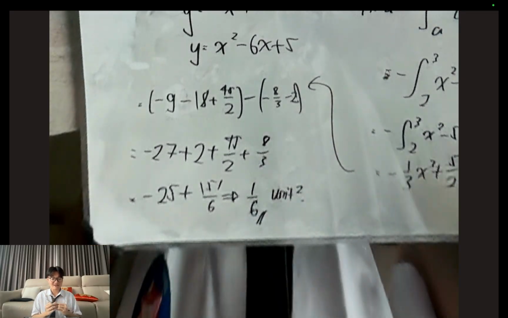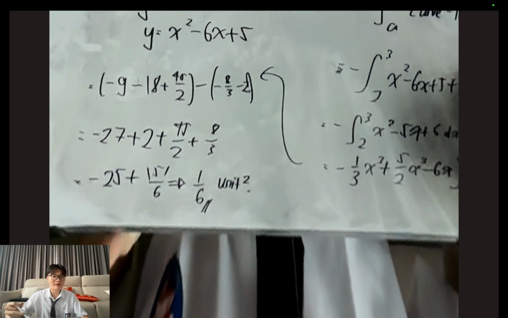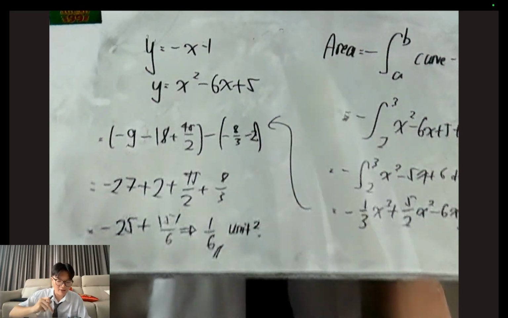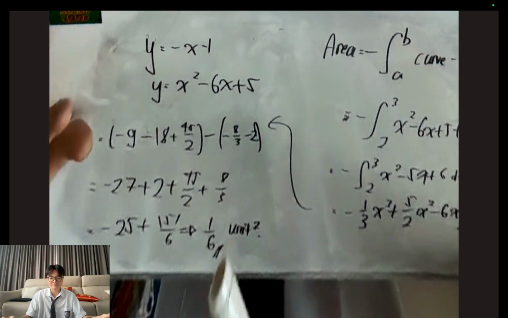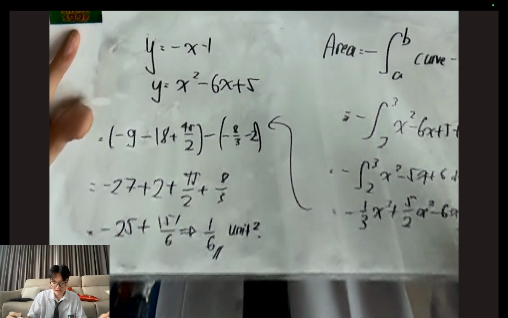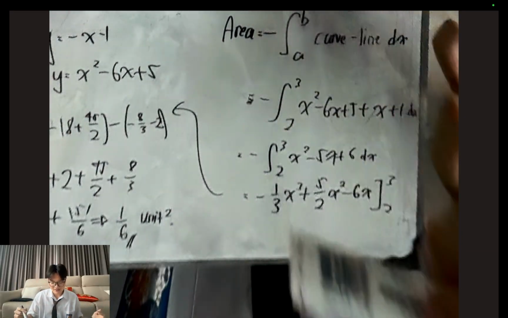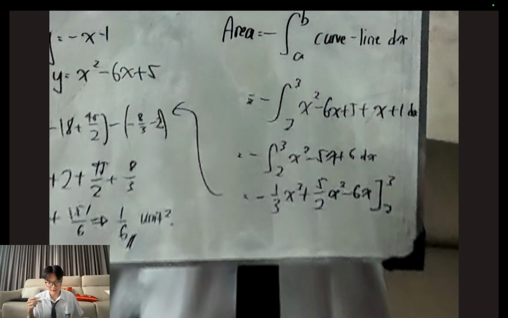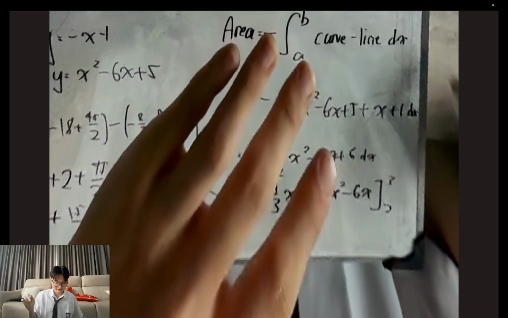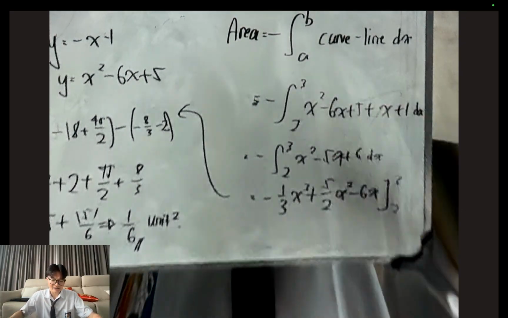To sum things up, when we want to find the area between a line and a curve, first we need to determine which one is above: the line or the curve. And then we also need to determine whether it is on the positive side or the negative side. In this scenario, it is on the negative side, so it's the opposite: curve minus line dx. Then we find the intersection points that we already know, input them, subtract and integrate, and finally we get 1 over 6 units squared. I think that's all. Bye bye.